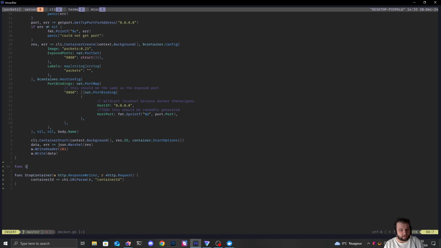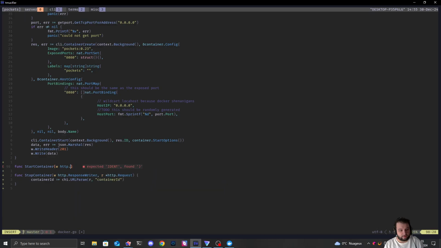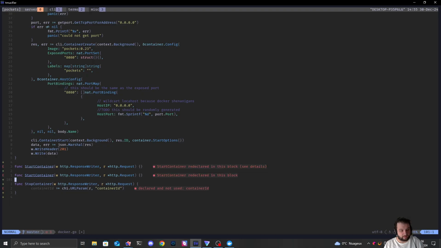And let's just declare all the other routes, just so we can compile and we can test things out. http.request, and we'll do delete container, which will be just the same as this, basically.